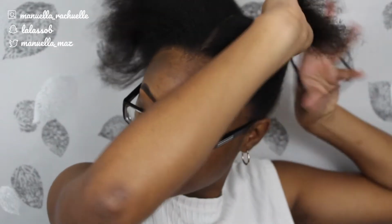Okay, so now that you've split up your hair into two sections, can you guys see my two sections? Yeah, you can. We're just going to tie our sections. Okay, I'm just gonna do one side, guys. Maybe this one? Yeah, this one. So we're just gonna tie our hair. It doesn't really matter how you tie it now because we're gonna tie it again, but tie it in the position that you're going to tie your bun, basically.